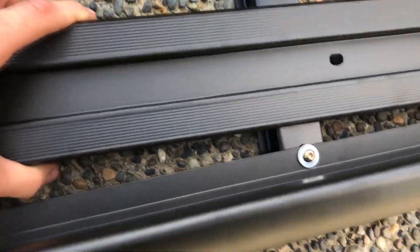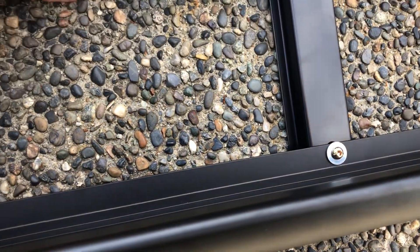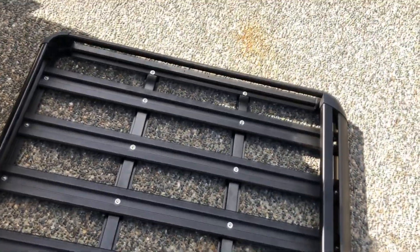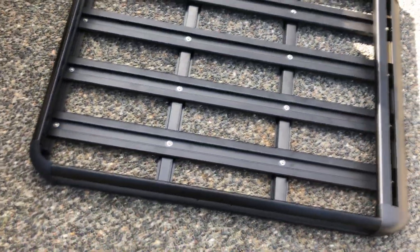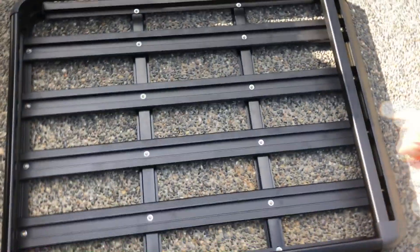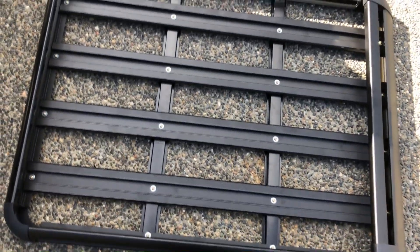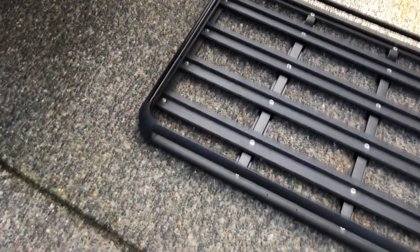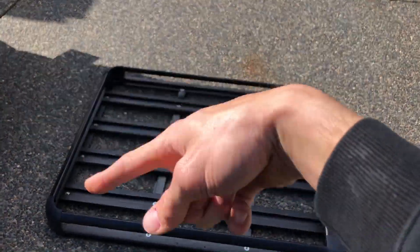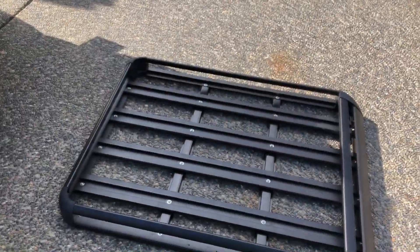I don't understand this — there's only two spots to put these and it doesn't line up. I've checked everything I could think of. I thought since it was so cheap, maybe a mistake like that was possible, but it was me. The sides were on the wrong side, so I just flipped it around and everything lined up. If you guys have that issue, just flip the sides — literally unbolt it, pull it back, flip it around and you'll be good.